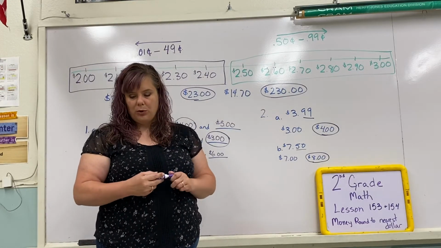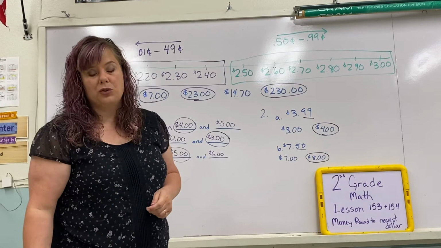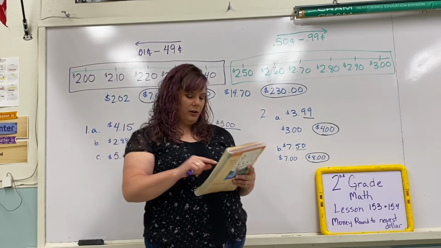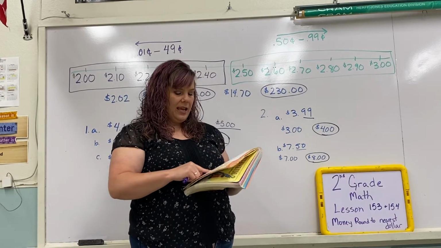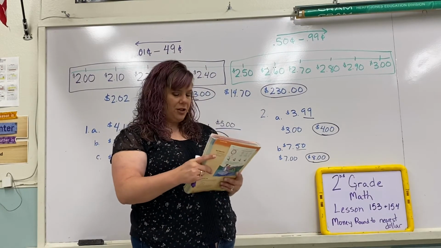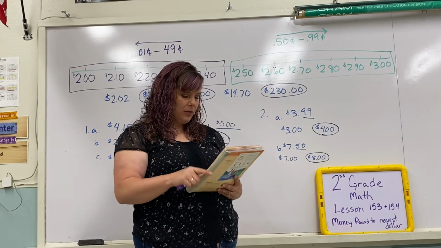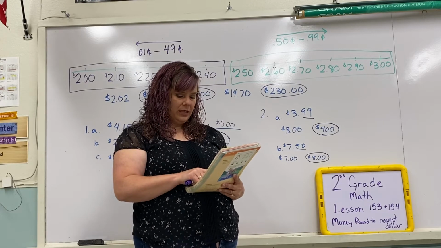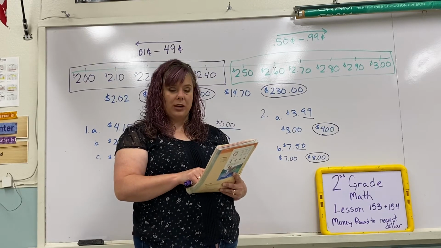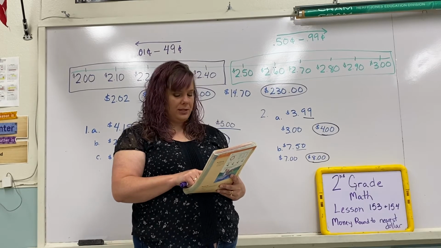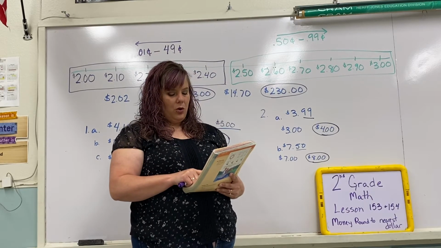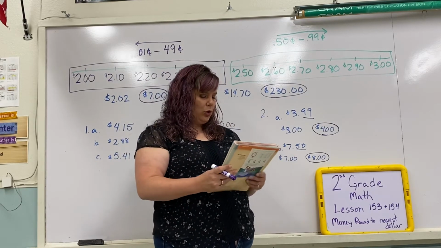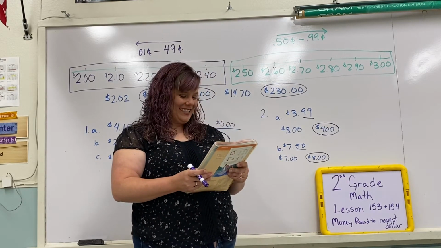Now let's take a look at number 3. I didn't write this one on the board because there was too much to write. But look at number 3, okay? You have a little flyer of the man fishing and it says sale on it. There's things that are for sale in this store, okay? We have a fishing rod that's $7.54, a canteen for drinking water, which is $5.40, and hiking boots, which are $23.12.